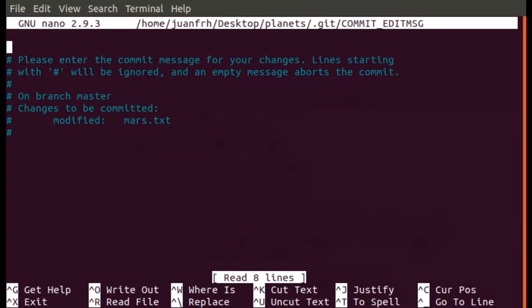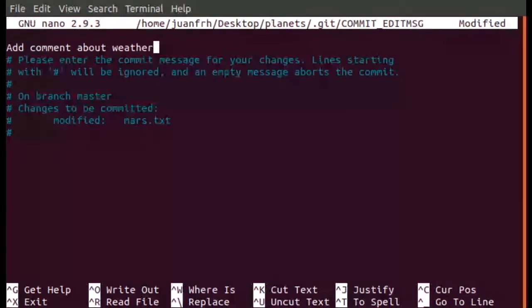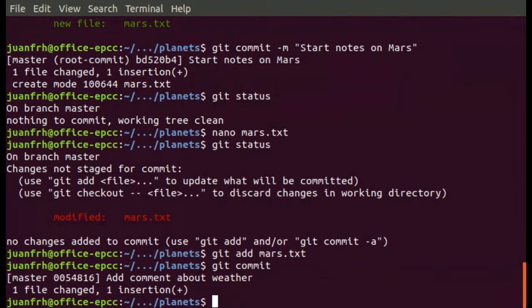Here I can type the message that is, for example, add comment about weather. So this is the commit message. Now if I save that file and I close, you see that the commit is done.